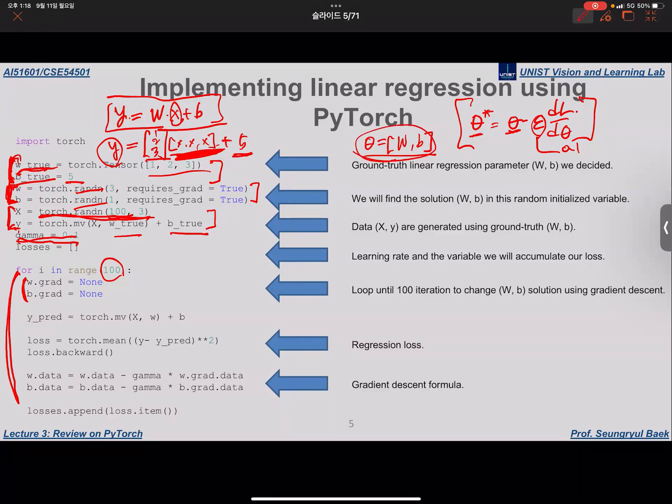We initialize their values randomly, but their gradients we have to initialize as none, like here. W is the value itself, W dot grad, B dot grad indicate the gradient values for those variables, and we have to initialize them as none.